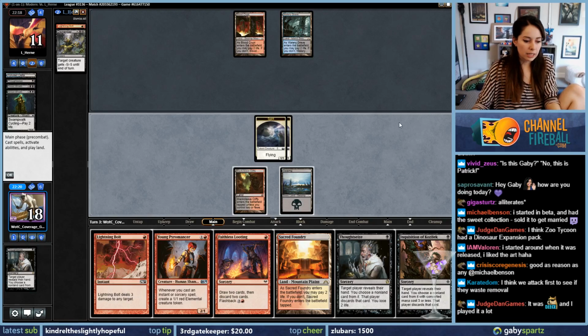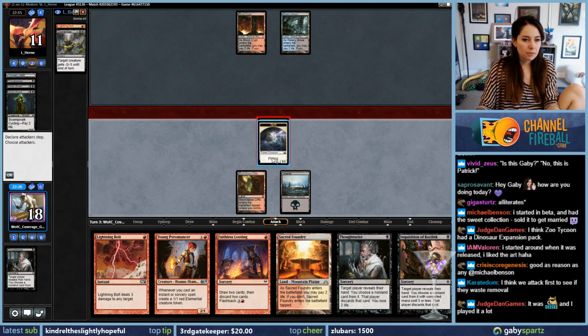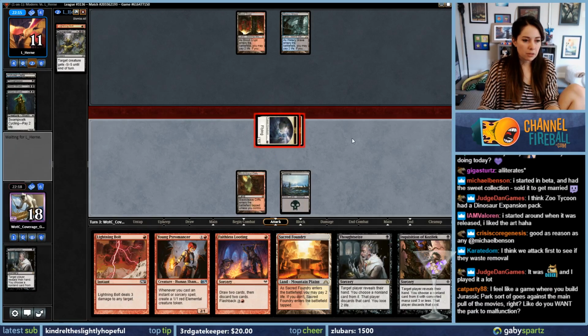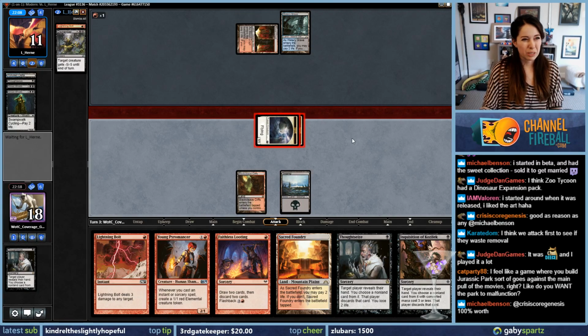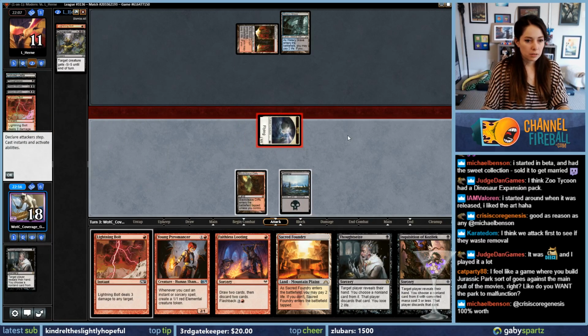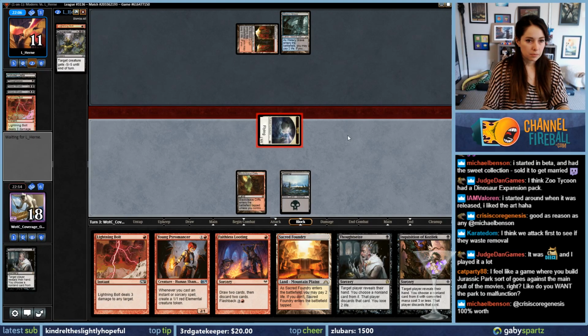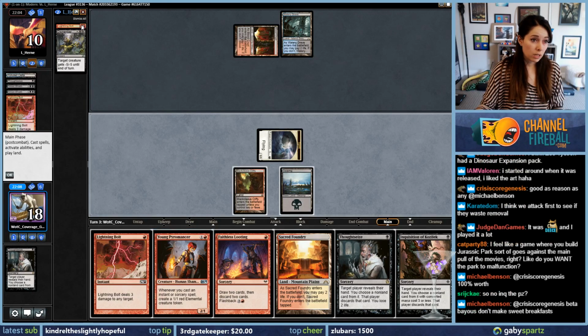Yeah, so let's go ahead and attack first, I think, and see if anything happens with that. And if not, we probably go like PZ into Inquisition. Ooh, they are bolting me. I kind of like that. We know they don't have the bolt.